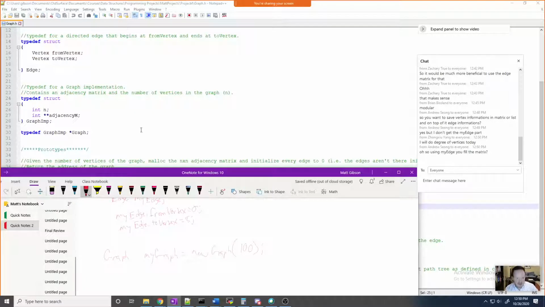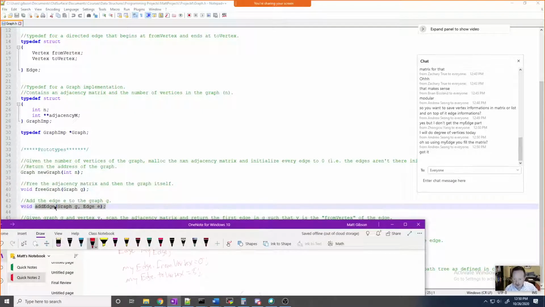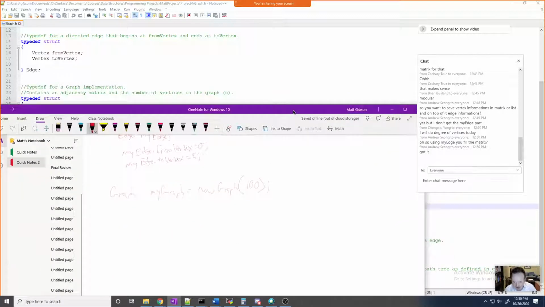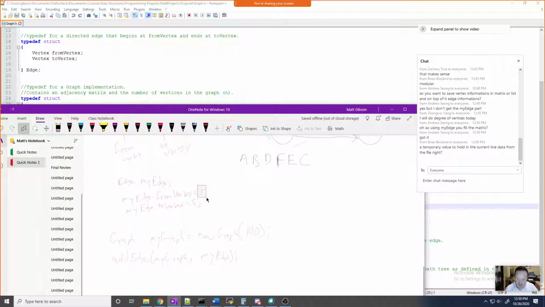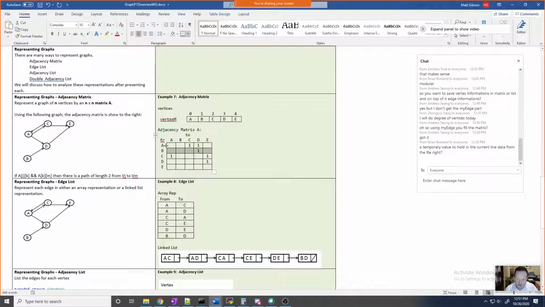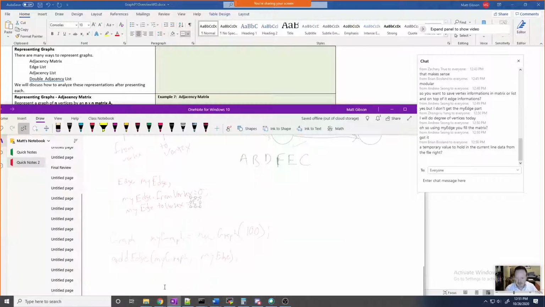Yeah, exactly. So then there's going to be an add edge function. So I'm going to be able to say add edge. I'm going to pass it my graph and my edge. And then this function is basically going to see, okay, we want to add an edge from vertex 0 to vertex 5. So then in this matrix, you're going to go from index 0 to index 5. 1, 2, 3, 4, 5. 0, 1, 2, 3, 4. Okay, we don't have it here, but you get the point. So you'll go to row 0, column 5, and flip that number from 0 to 1. That's basically going to be the idea.